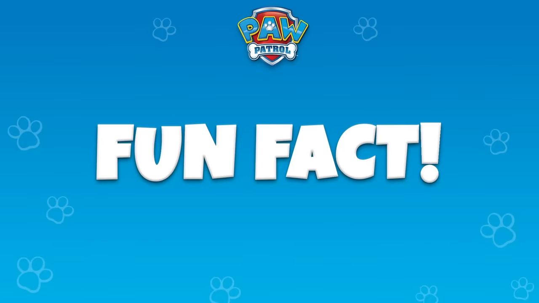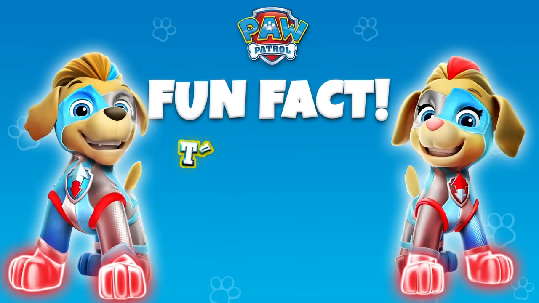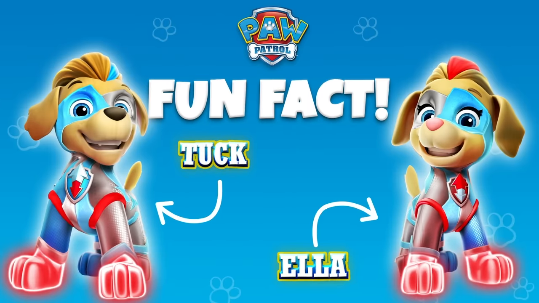Fun fact time. The mighty twins Tuck and Ella have some pretty mighty powers. One of them can shrink super small, and the other can grow super big.